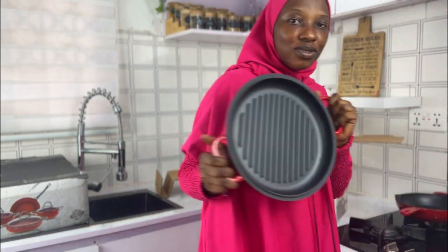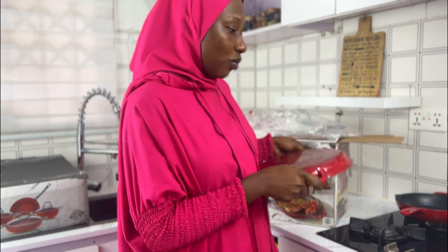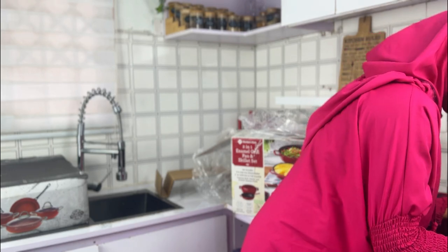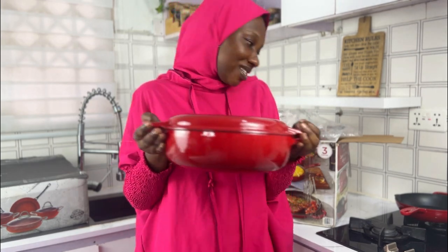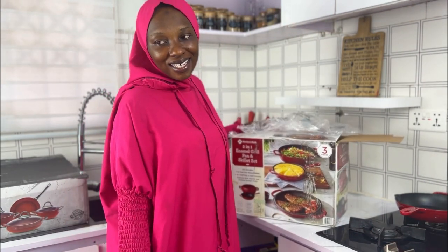So you can actually use the grill pan to cover the bowl. Like this. It's very heavy. It's so nice. So that's it. It's getting exciting.